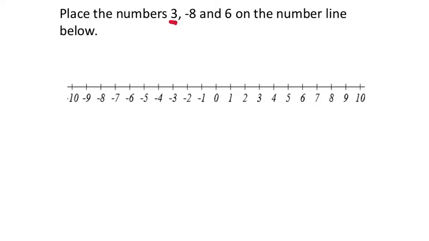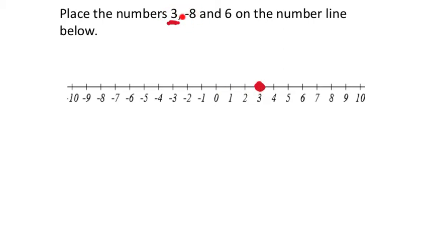I'll try to color code them. 3, I'll do this dot in red. I usually start mentally from 0, and then I say, well, it's 3 away from 0, 1, 2, 3. Boom, there it is. And so there's my first dot out there, 3. Now I went to the right from 0 because we are looking at a positive 3 right there. So I knew to go to the right.